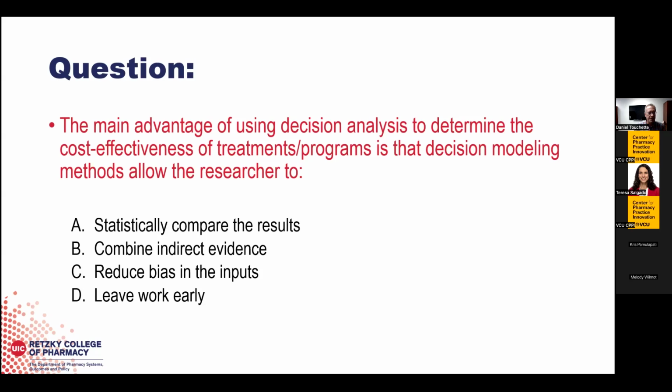So here's a question for you. The main advantage of using decision analysis to determine the cost effectiveness of treatments or programs is that decision modeling methods allow the researcher to A, statistically compare the results, B, combine indirect evidence, C, reduce bias in the inputs, or D, leave work early. Right, we're starting to see some answers coming in. I'm seeing most people are answering B, which in this case is the correct answer. That is the main advantage of using decision analysis.